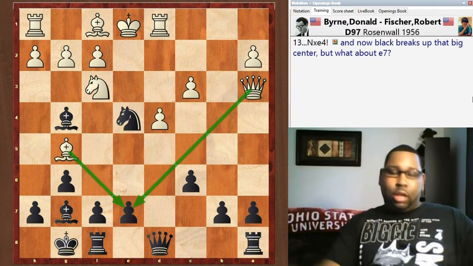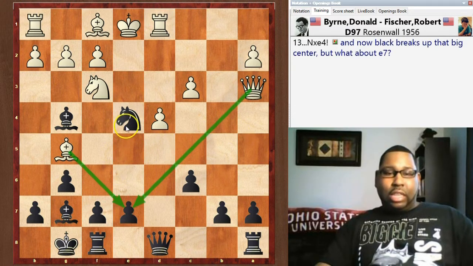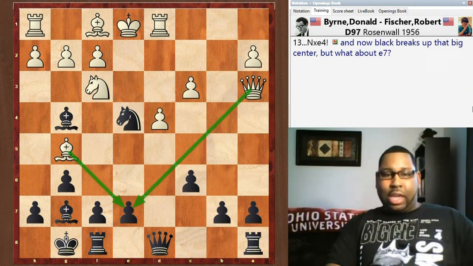Black had to do that. Black had to play the knight captures E4 there when he thought about playing the knight to A4. It worked hand in hand. It went together. But now you have this pawn here on E7.